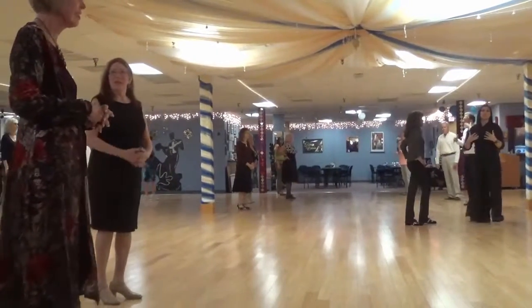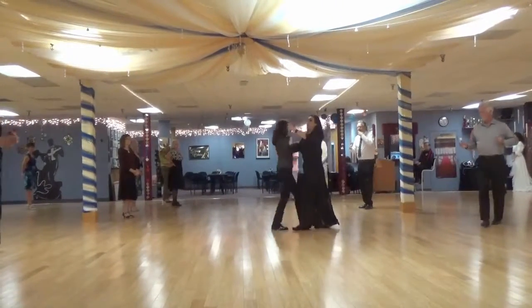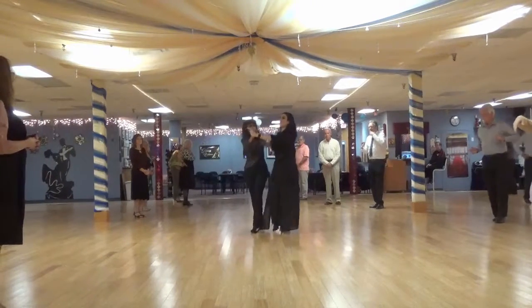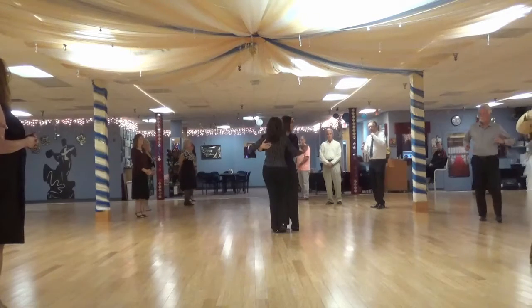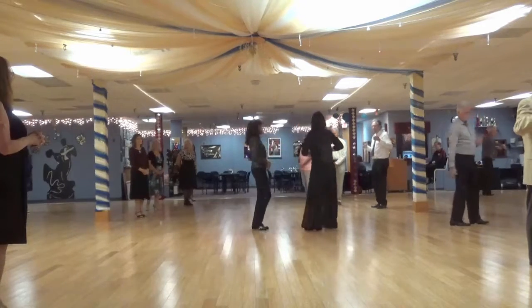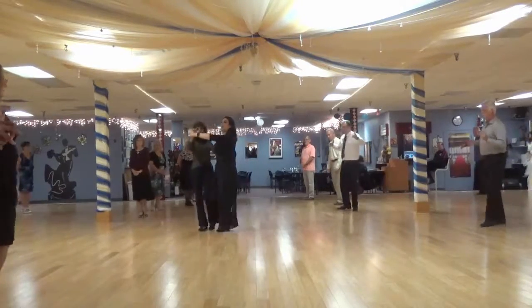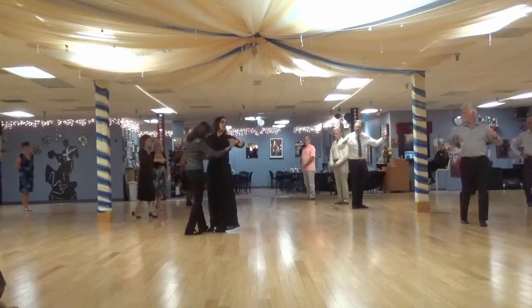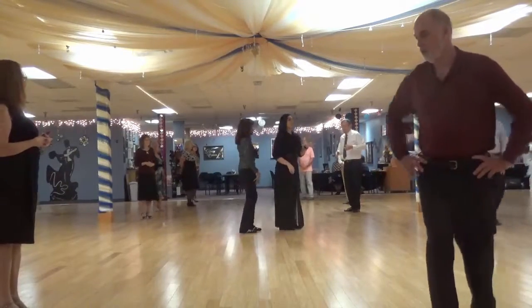Okay, so with this step, we have to make sure we have a good connection because when we're stepping forward here, okay, she has her half and I have my half, but whenever I start bringing her toward me, ladies, you notice I'm not picking her up and placing her in front of me. It's more of my core of where I'm turning here, okay? So as soon as I start stepping forward, I'm stepping back. I'm curving that step. So it's easier. I'm inviting her to step into me.